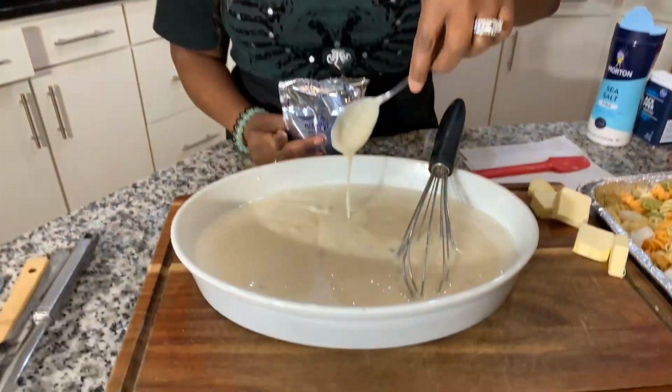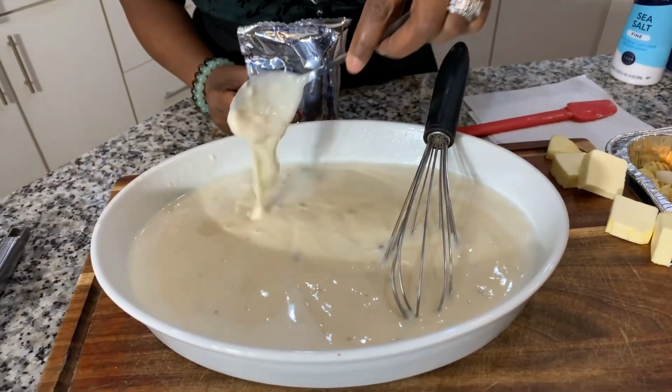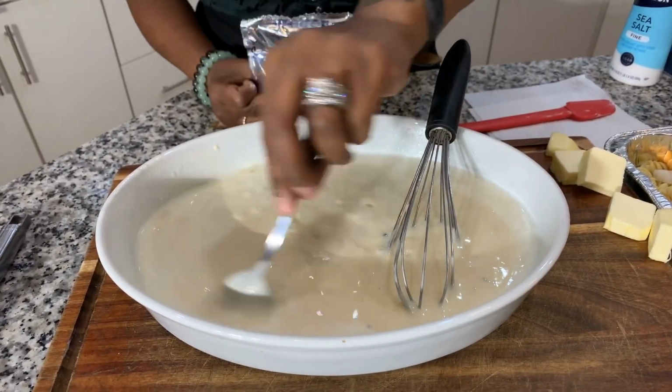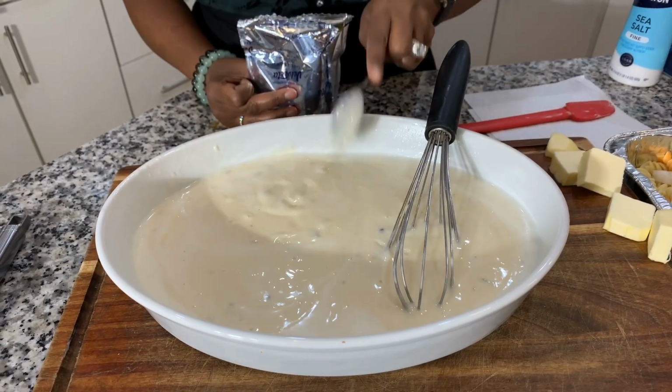So the first thing that I wanna do is show you all the consistency that we're looking for. Now, I happen to use, I think that was like a cup and a half, right? But this is the consistency that I want you to look for. Look at that. It's not thick anymore. It's creamy, and actually it looks really beautiful, right? Look at that, okay? So that's what I'm looking for, okay?